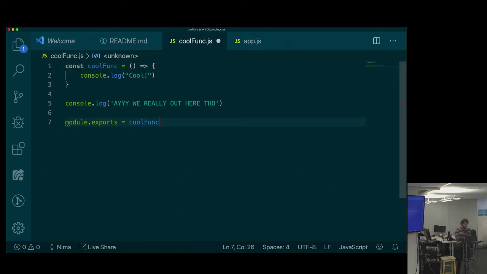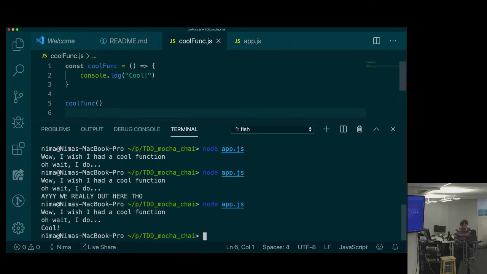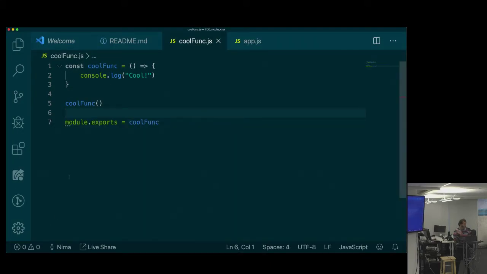So you want to be careful when you're requiring something. Do you have some code in that file that shouldn't be running? That's something that's worth thinking about. And so maybe I don't really want that here. If I have coolfunc actually being called in this file, when I require it, it'll actually run. Those are things to keep in mind. This is the kind of stuff that slips away from you once in a while and then comes back to bite you. Just lessons that you learn over time.